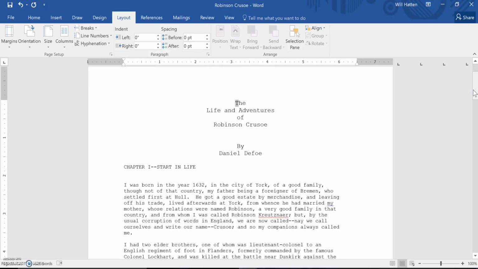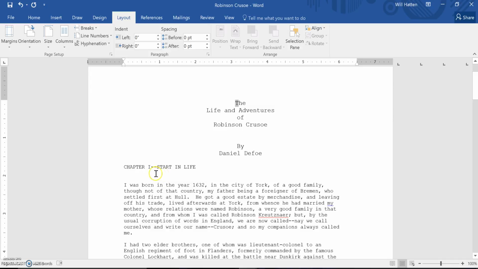So the next thing that we're going to do, since we want to have a title page to go with this section of text first, we need to insert what we would call a page break. Microsoft Word has different types of breaks that we can use to break up the flow of the text to make it easier to see and give natural divisions to the readers who might be looking at that.